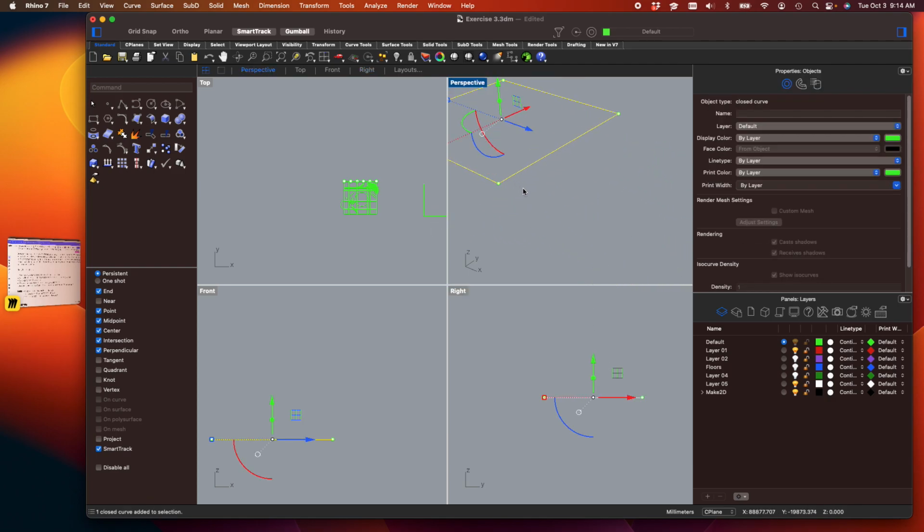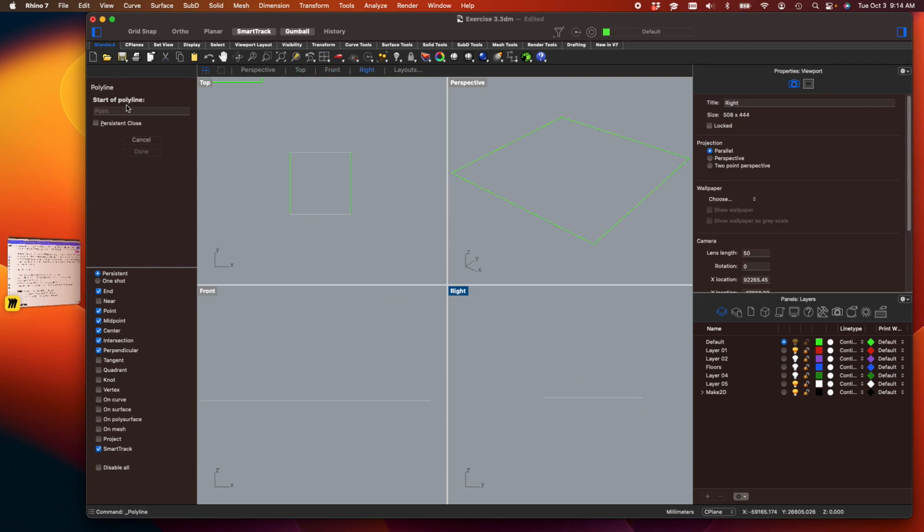Now this is where I honestly prefer to have all 4 views open, right? That way I can constantly see what I'm doing in real time. So again, polyline and drawing the profile. So that's how I establish my point there. And in this case, I want to go up 6 inches, right? And across 12. Now I could do this indefinitely.